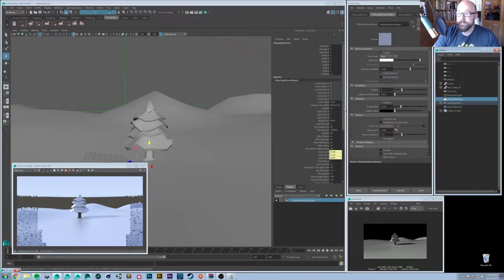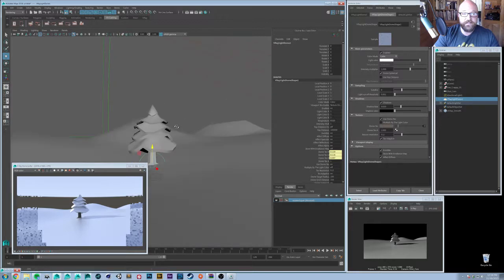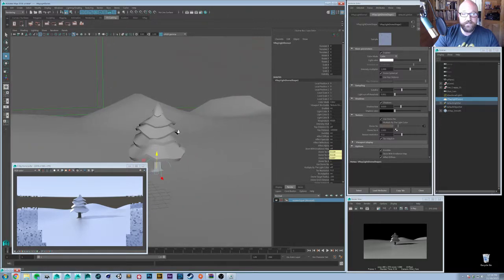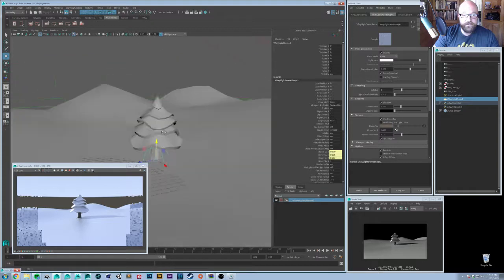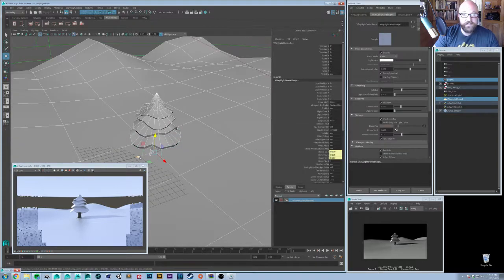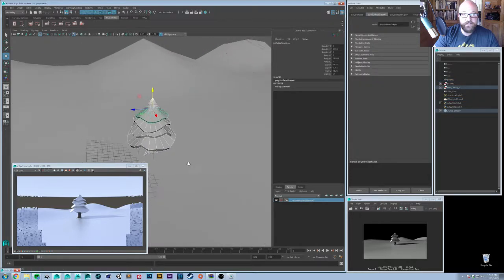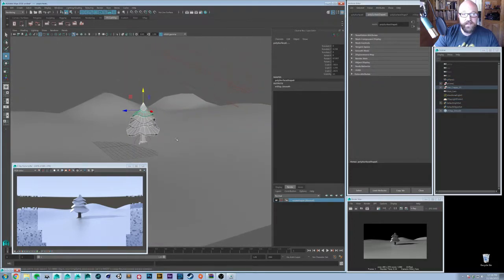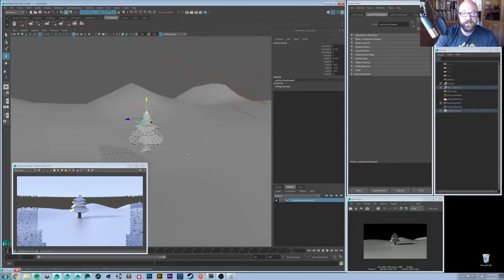Go down here, and now let's make this background invisible because I don't think I'm going to enjoy it. All right, so we got that going. So what I'm going to do now is take this terrible tree, my crappy tree, and there's a few things we could do. If I was really making this forest and I was happy with the way this tree looked and I was done, I would just go ahead and proxy this tree out. So let's just do that process right now.